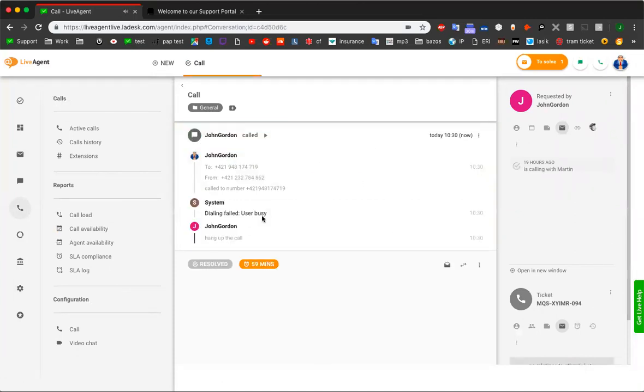Well, my phone is not on actually, but yeah, that's basically how it works. So you'll see here, we're going to call the number here, and it's going to create a ticket out of it. Now, actually, if you call someone and they answer, you also have the option to record the call as well. We do have that option available.